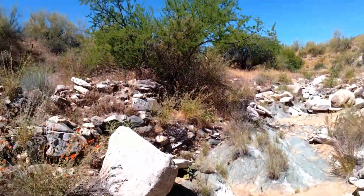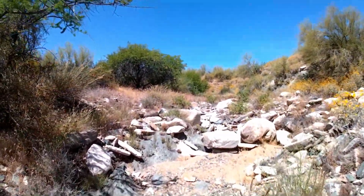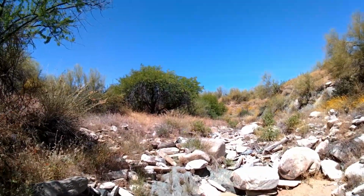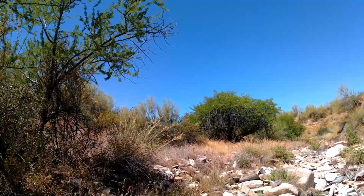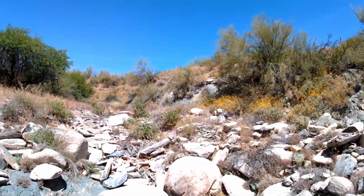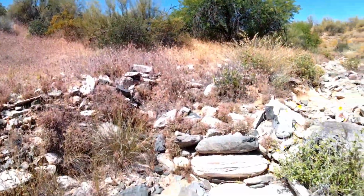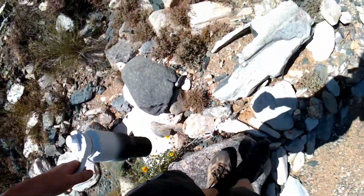I'm gonna go up this way just a little bit, because I heard a whole bunch of birds, a whole bunch of action, and that tells me that there's hopefully some snake food in this area, and we might be getting close to a spot that would make a good snake den. Just really watching my step on all these boulders so that the snake doesn't find me before I find it.